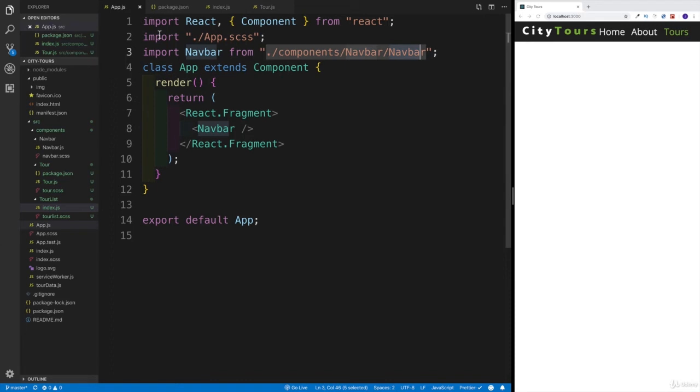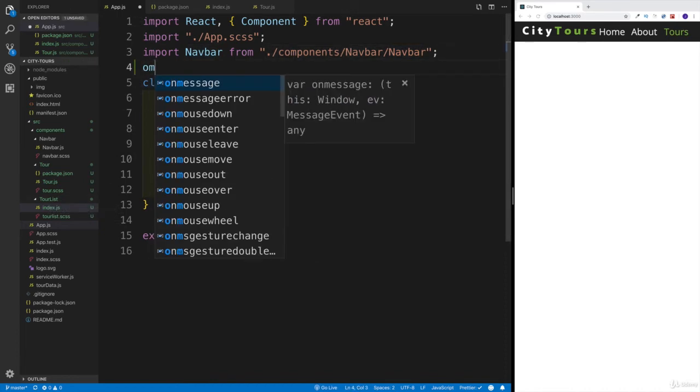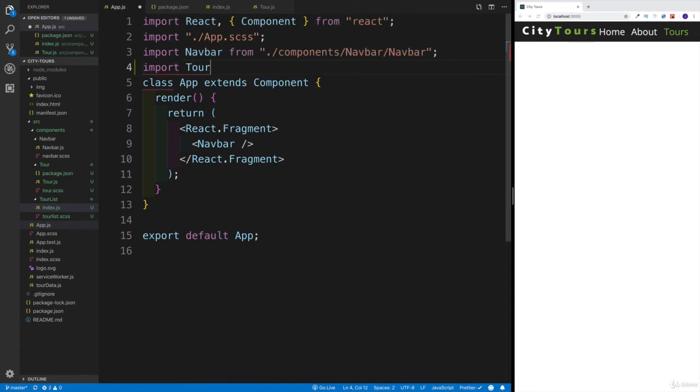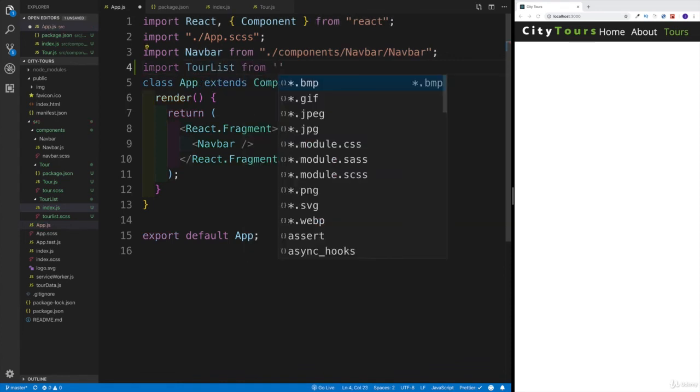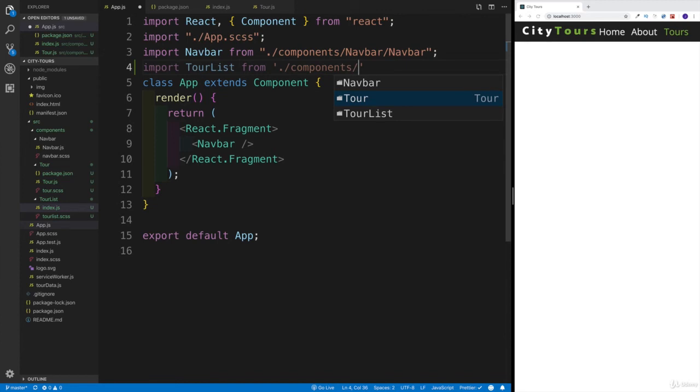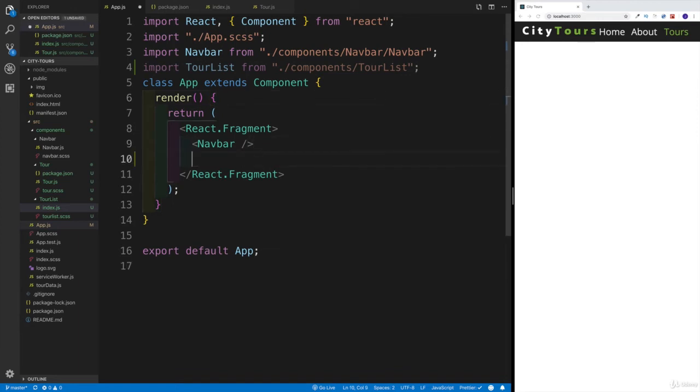And now if I'm going to head over to app.js, notice that since we used here index.js for the tour list, we can do a similar thing. So in this case, we would say import. Then we're going to be looking for tour list from, and again, this is going to be from the components. Then we're going to be looking for the tour list. And again, we don't need to have the syntax where we're looking for this navbar file because the index is going to be the main one that's going to get imported. And the way this is going to work can stay something like this. And now we should have two things. One is going to be hello from tour list. And we also can see that our main one was working, our package JSON.